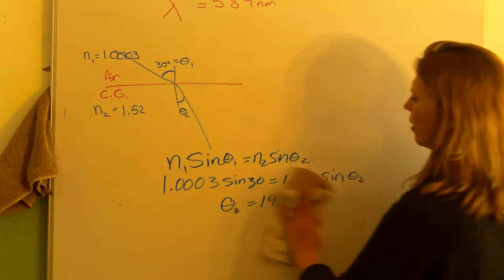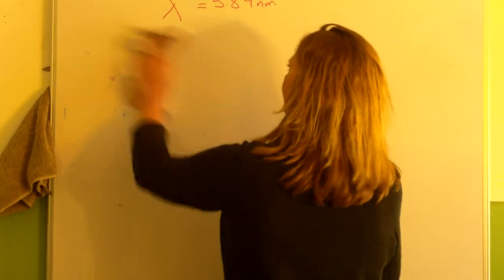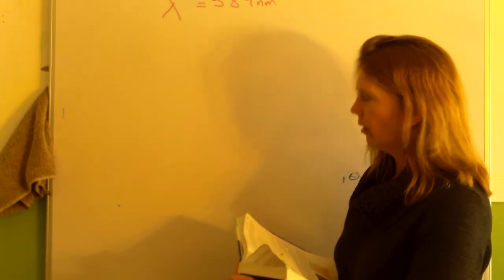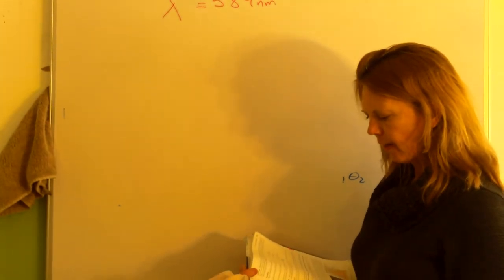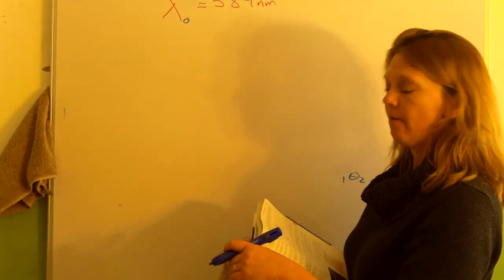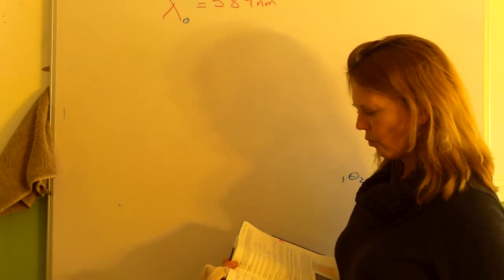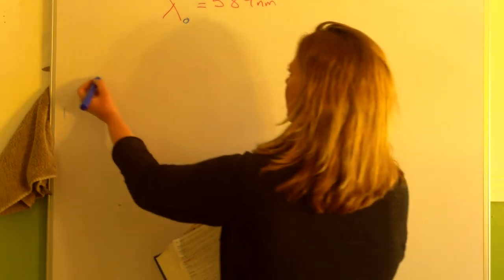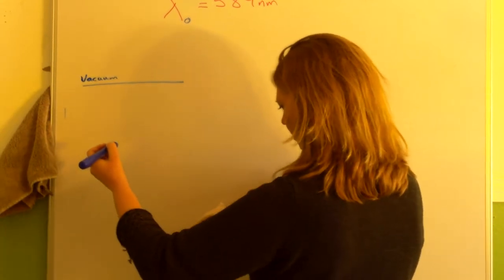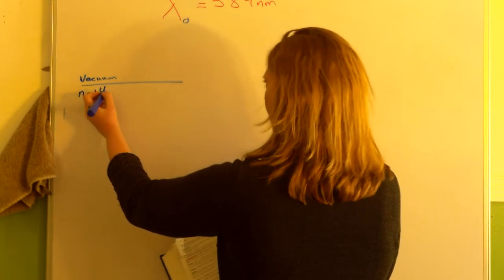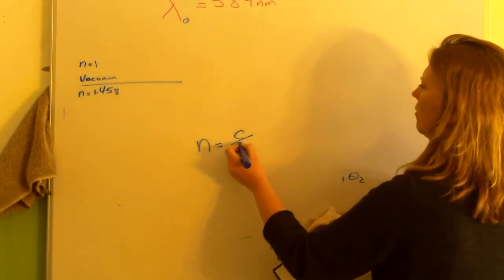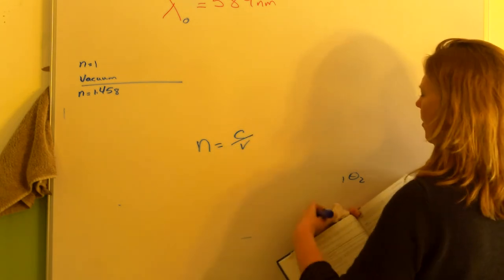Okay, so now if you flip the page, we'll go to the next sample problem. I believe the next one is also the same wavelength. Yeah, it says light of wavelength 589 in a vacuum. Okay, so this is in a vacuum, so I'm going to put the little zero here, because that little zero was in a vacuum. Passes through a piece of fused quartz with an index of refraction of 1.458. So I've kind of got a vacuum and fused quartz. The index of refraction of a vacuum would be 1, because N is equal to C over V. So if these are both the same number, if you're in a vacuum, then N would be 1.